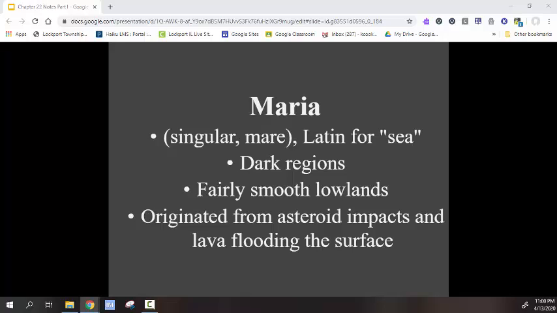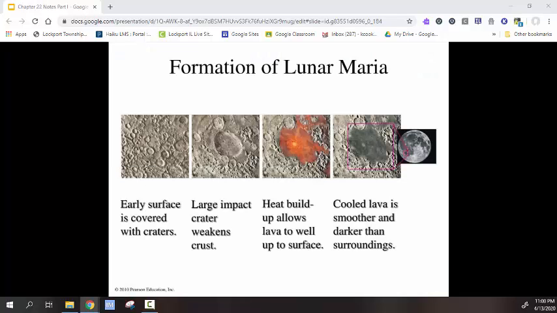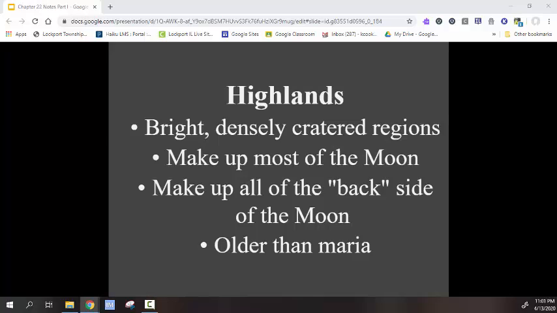oceans on the moon. They are actually dark areas because the lava from the moon, from the impacts from those meteorites, caused lava to come up to the surface and solidify. And that's why they have a darker appearance than the elevated lunar highlands. Maria formed from those impact craters, and again, it's similar to what happens on Earth. It's the same thing with the lava solidifying into new rock.